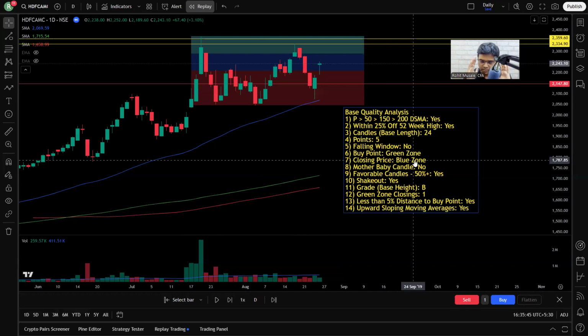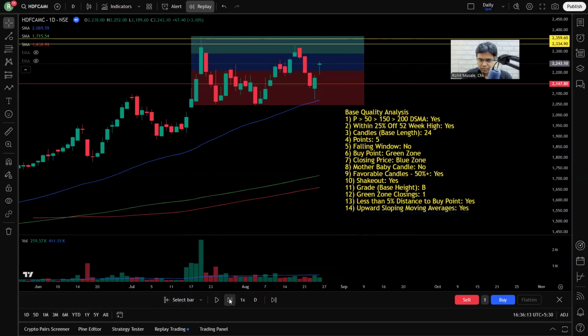That is why I'm restricting my discussion only to base, because this is the key of the breakout strategy. Once you understand the base, once you get a feel of the base, you will become good at technical analysis, especially for the breakout strategy on stage 2 confirmed uptrending stocks. Okay, you don't have to buy every base. Let's see what happens after this.